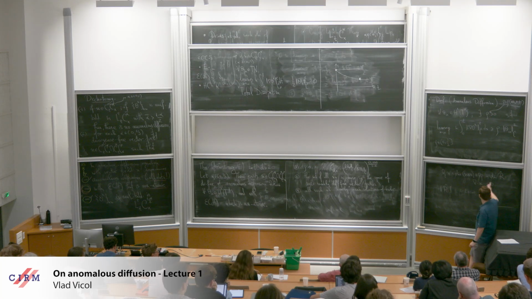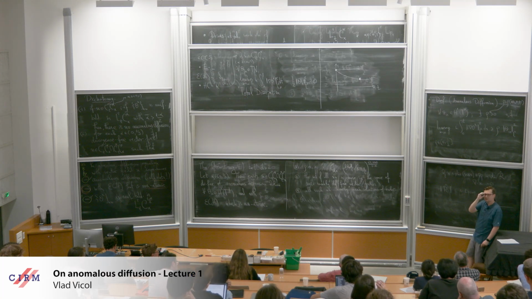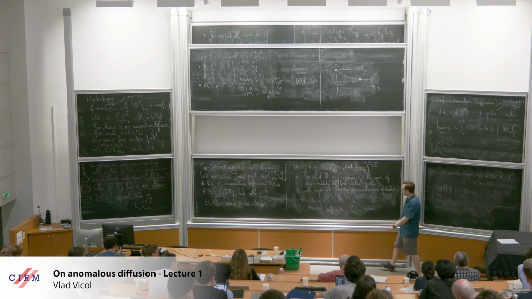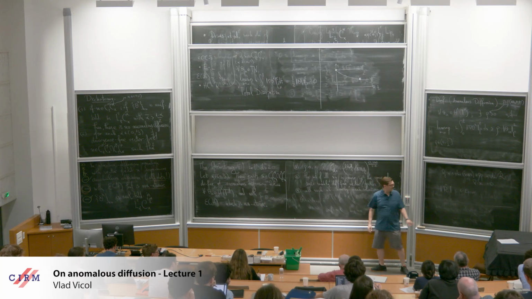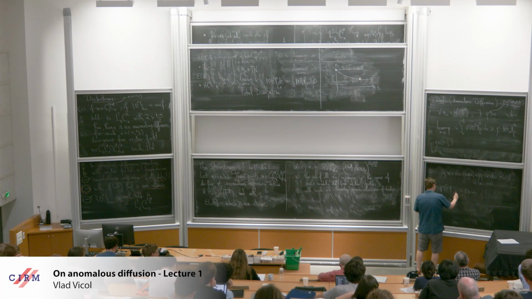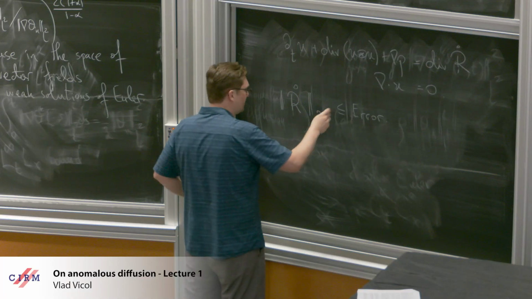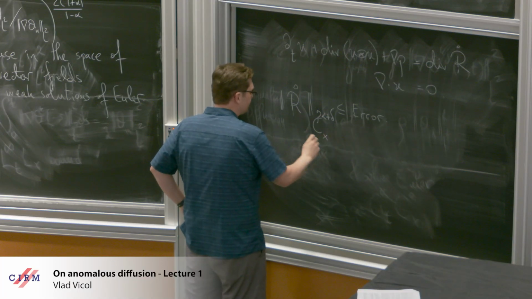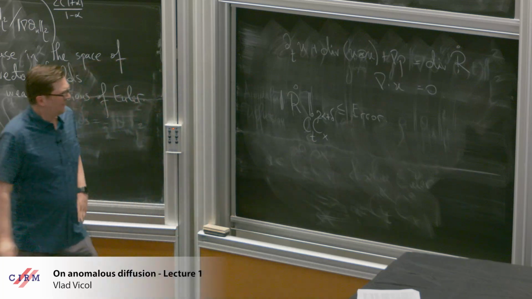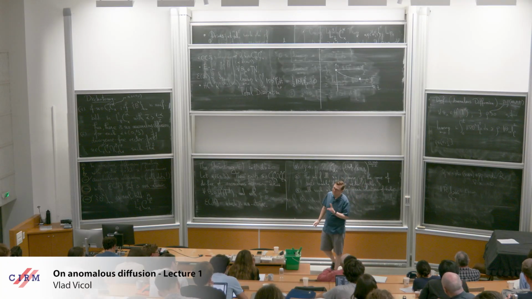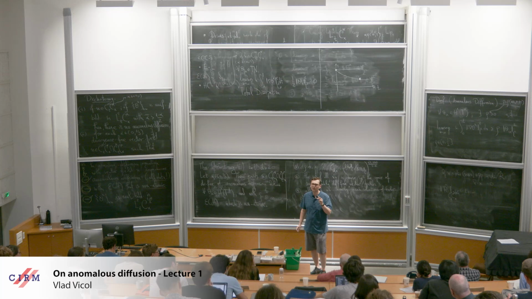Now, this R, because essentially the trace of it is a pressure, right? So this R should also be C^{2 alpha}, right? The other sense in which this is nearly a solution of Euler is that this norm is stronger than the C^{2 alpha} norm. So it's C^{2 alpha} plus something, delta. So these are the two senses in which it's a solution of Euler: it solves Euler to leading order, but not to the next order.